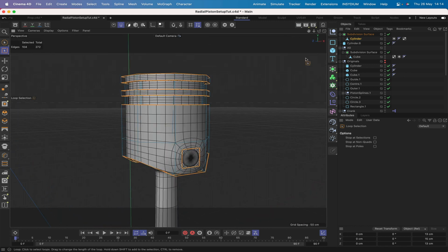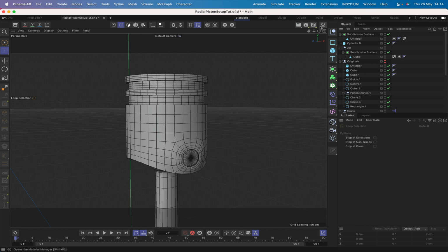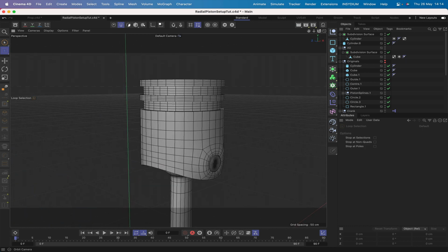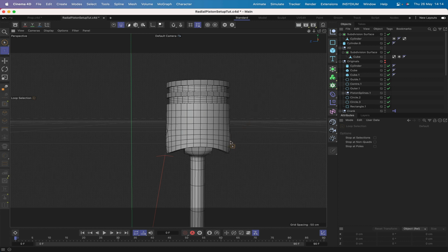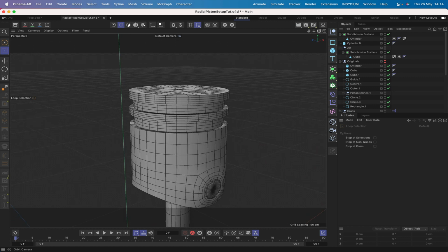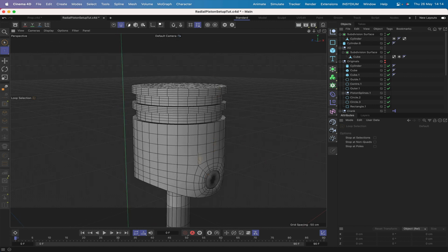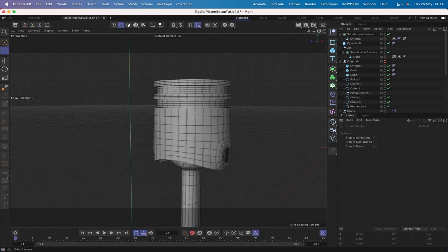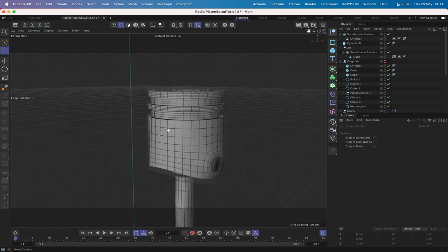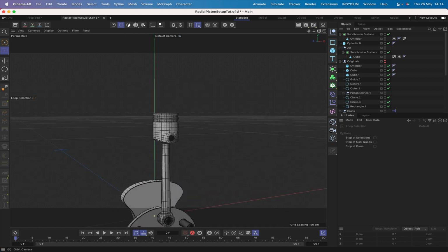Fantastic. So we've got our piston head set up and it's looking really, really nice. Now there is a little bit of a bulge here. I wouldn't worry too much about that because we're not putting it inside our chamber that the cylinder would actually be in. We're not worried too much about that, so it's not a major issue. And even if you were doing that, it would be going up and down inside something and you wouldn't even see it anyway, so I wouldn't worry too much about it. It's not a major issue that you need to be concerned with.